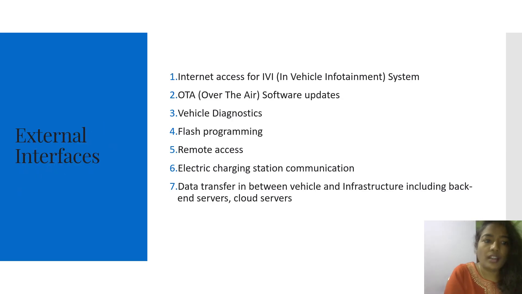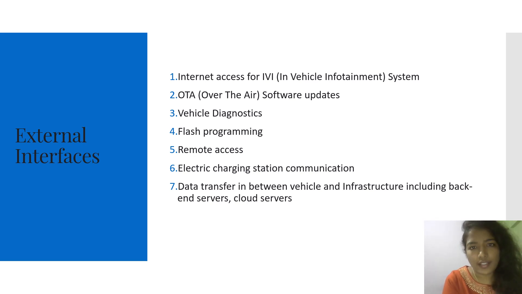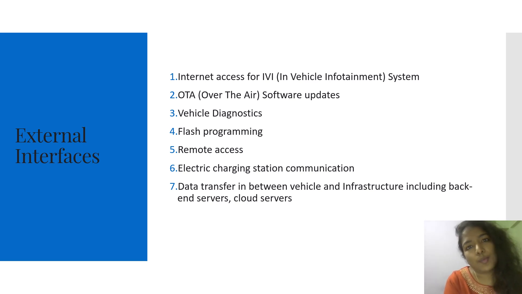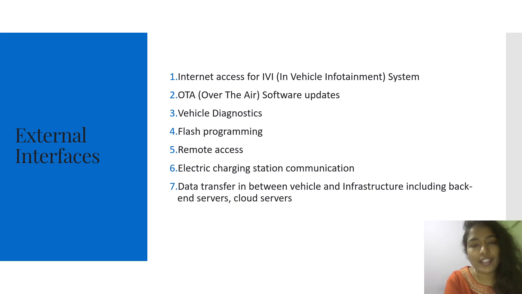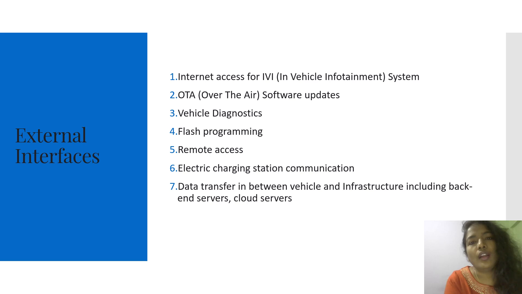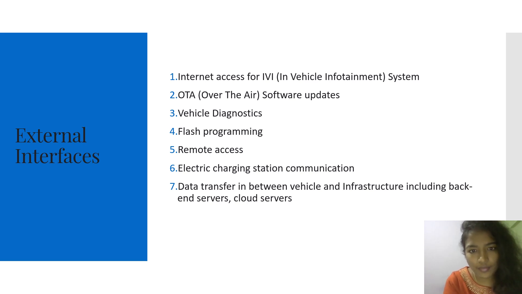Talking about external interfaces — here are some examples. Each automotive vehicle has hundreds of ECUs, and each ECU is like a small computer with its own functionality and behavior, needing to monitor things and communicate with other ECUs to exchange data. It has associated code stored inside it. If a particular ECU is communicating inside the vehicle with another ECU, that is called an internal interface. If that ECU is in contact with external things like data servers or anything not inside the car, that is called an external interface.